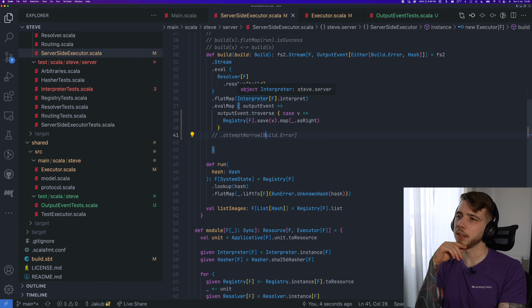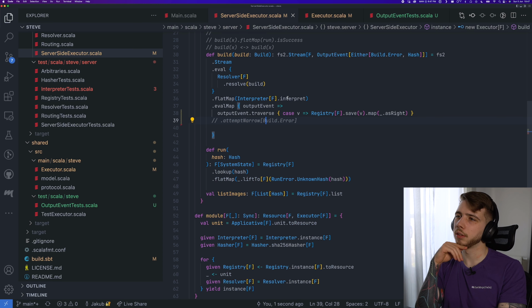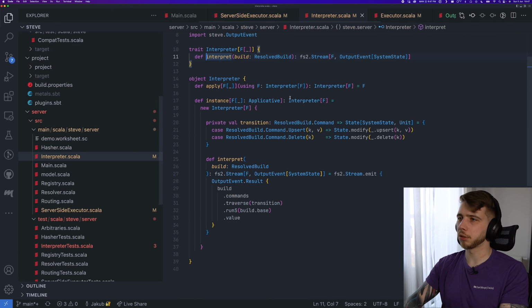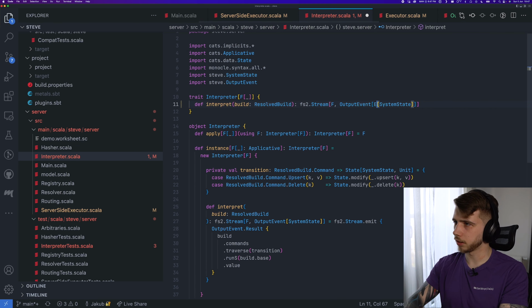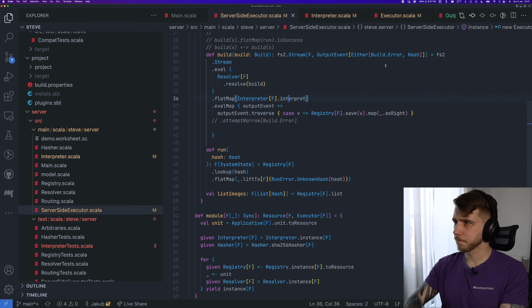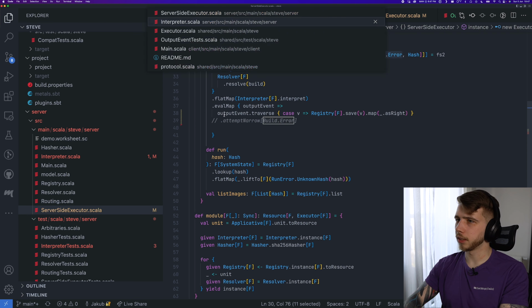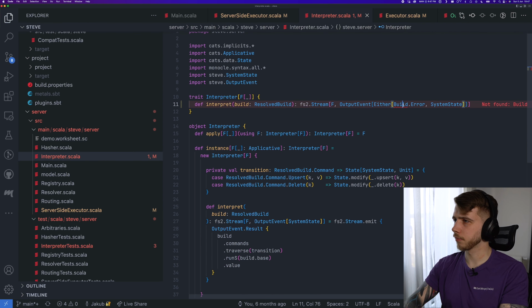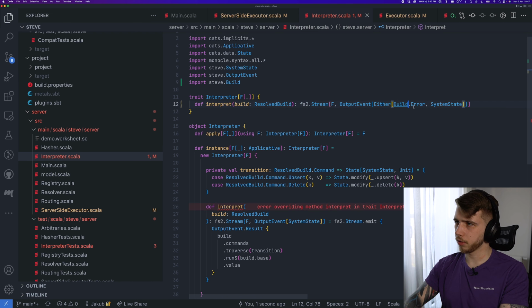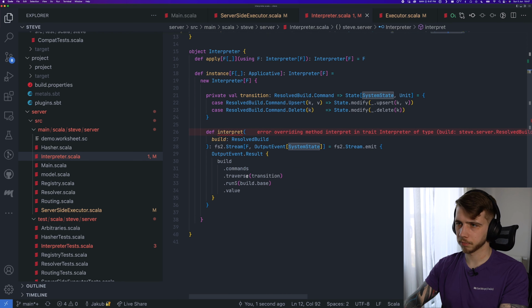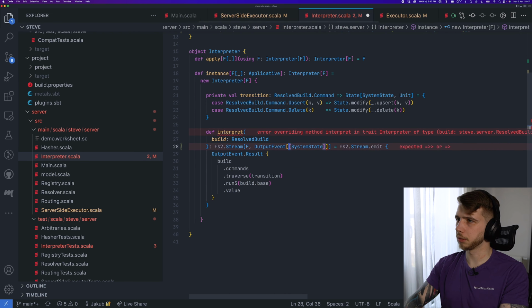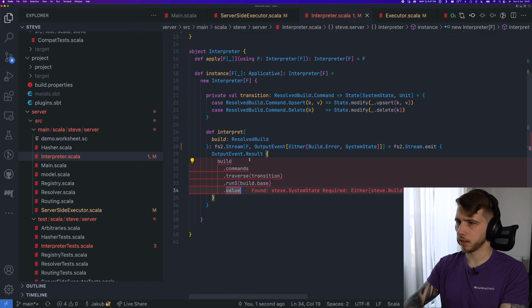Because if there's an error in resolution, then we want to keep it. But also interpret could possibly fail. So this should actually be an either here. But either of a builder, yeah, I guess. So we have an either builder here and also in the implementation. And this is going to be a write.